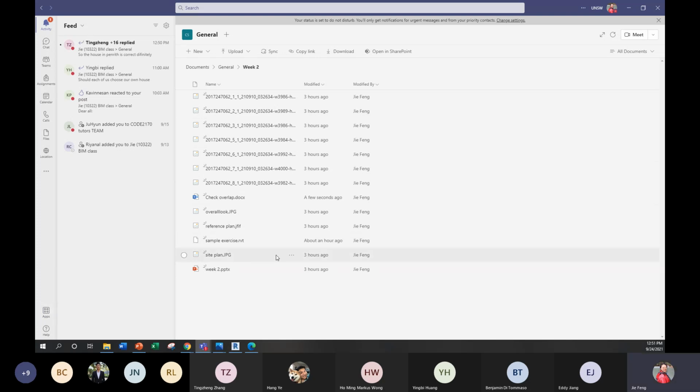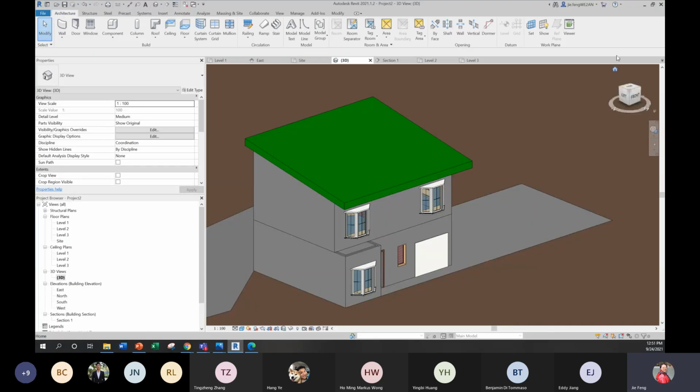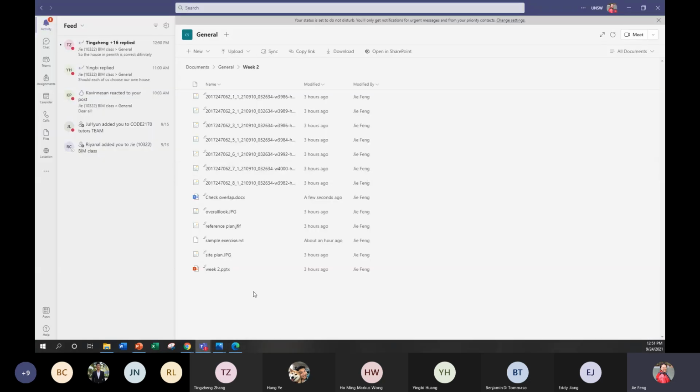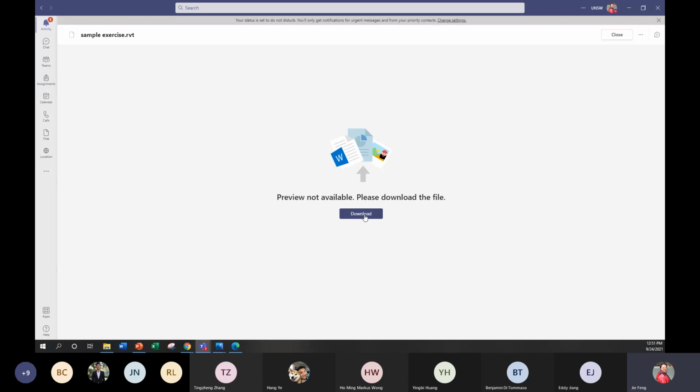And also, since no one is selecting my sample house, you can open my sample exercise. I have spent a few hours working on this one. It wasn't created in a hurry, so everything should be very precise. I won't save this one because it is not accurate enough, just for demonstration. And we open this one, download. I have it in my computer.